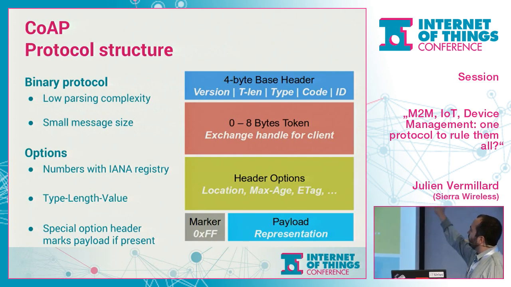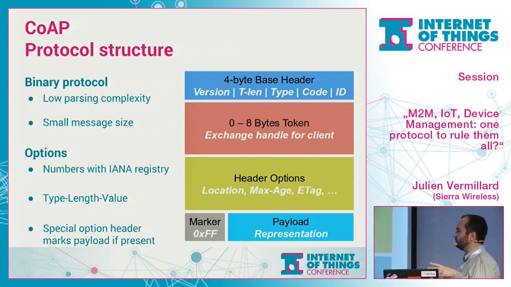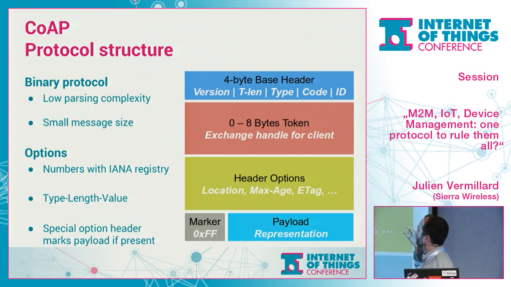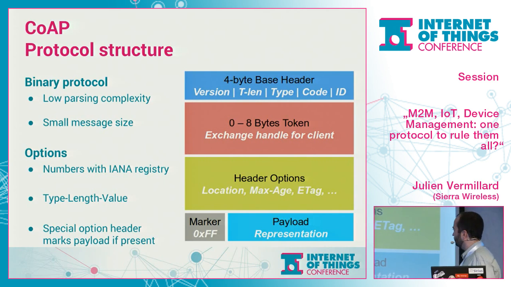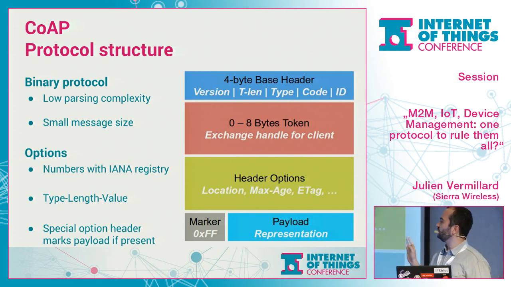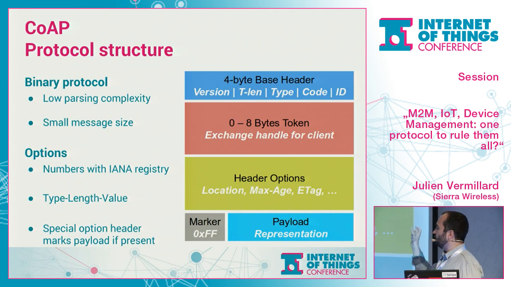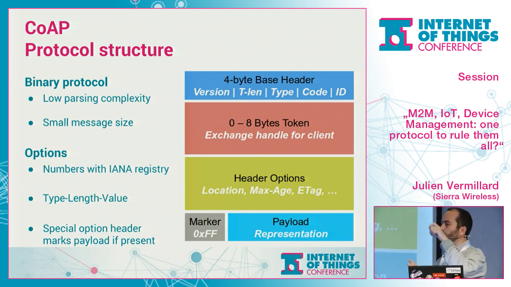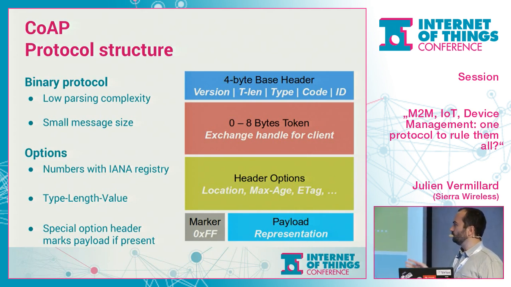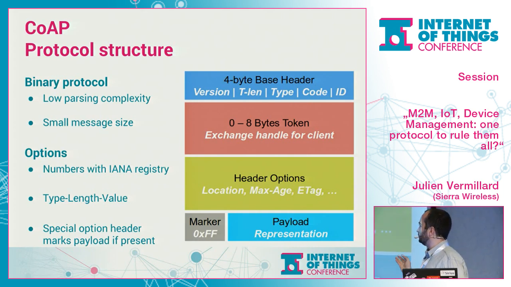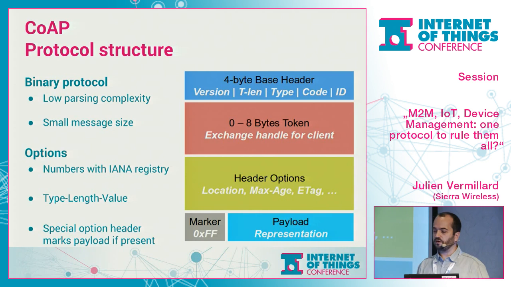So yes, CoAP packets, even if they look like HTTP in the features, are totally binary. You put the version in binary, you put the ID of the message using a binary ID, and the options and the URI are encoded using binary. So it's pretty compact. It's very simple to decode and encode. And every option, like the headers you put on HTTP for, I don't know, content type, accept, this kind of stuff, there are numbers in an IANA registry. So you can extend it with your own header and publish it to the IANA.